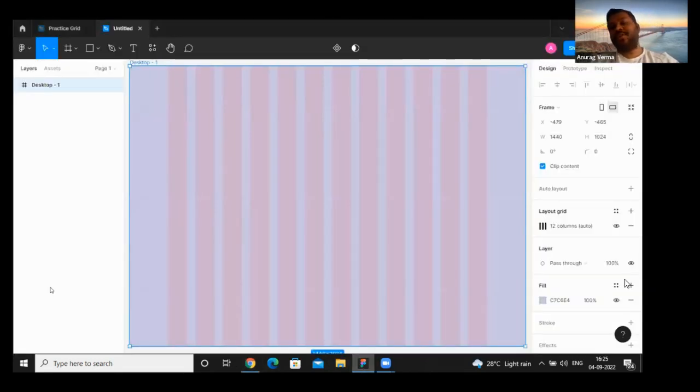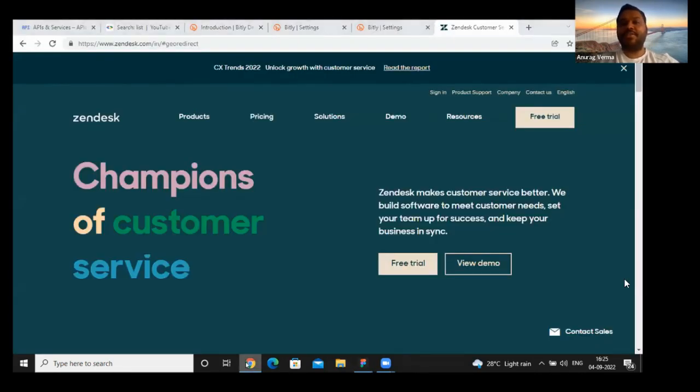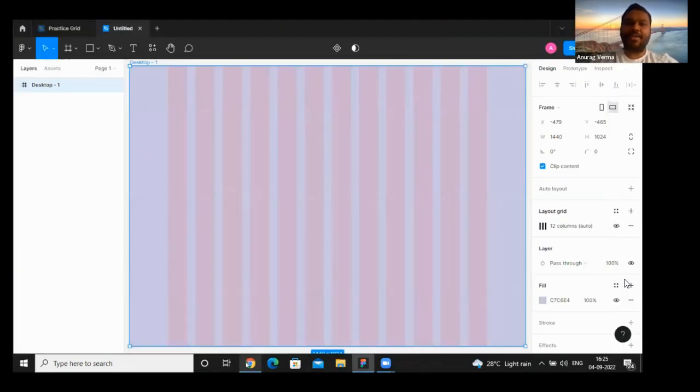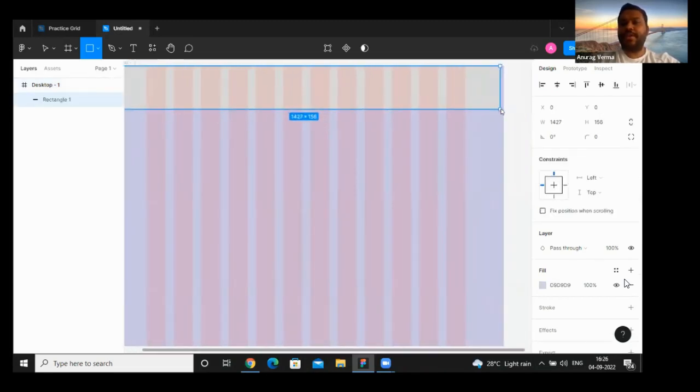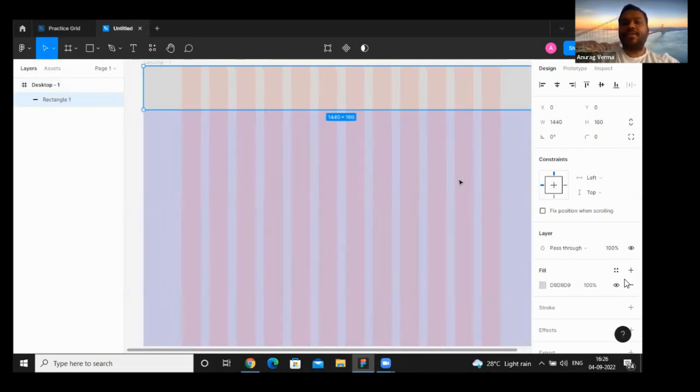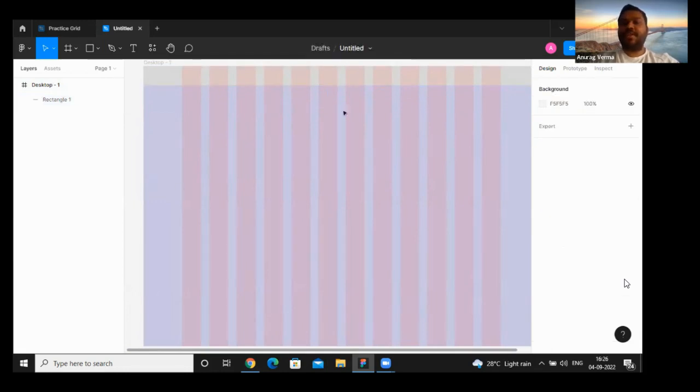What's the next step? The next step is inserting a navigation bar, right? A navigation bar is nothing but a rectangle. Everything practically is a shape. So I just go to the shape tool, choose a rectangle, and like in any simple PowerPoint presentation, I just start drawing it. It nicely snaps, and then you can reduce it to something more suitable. So this starts behaving like your navigation bar.